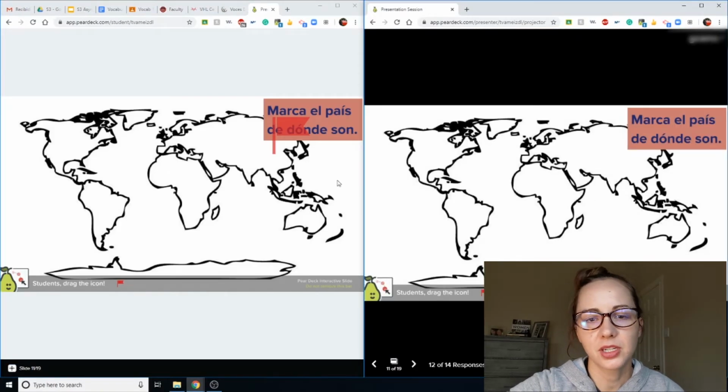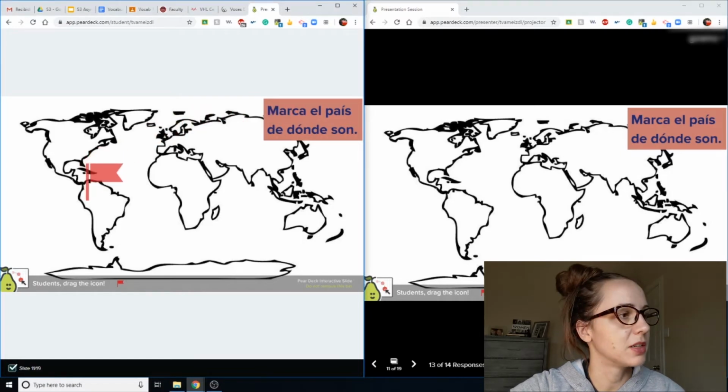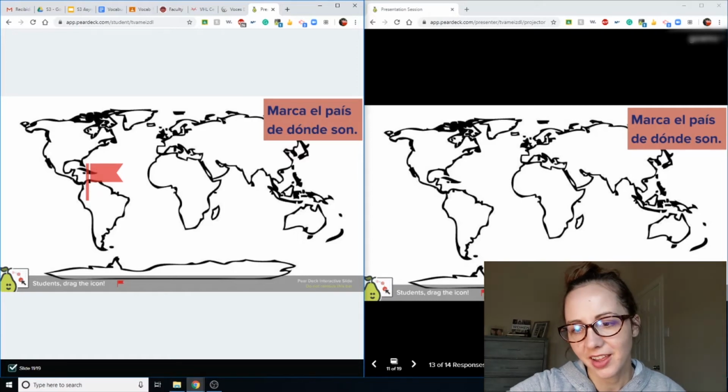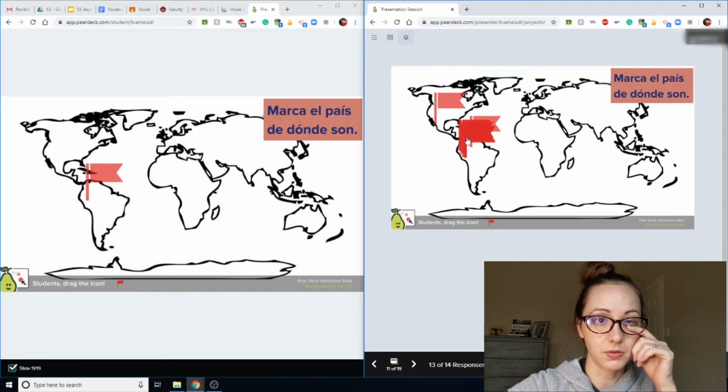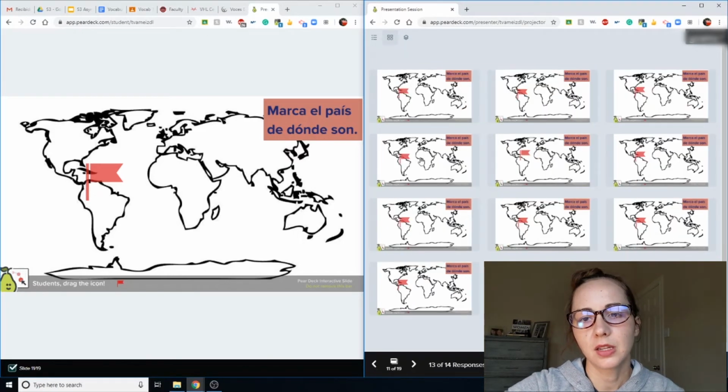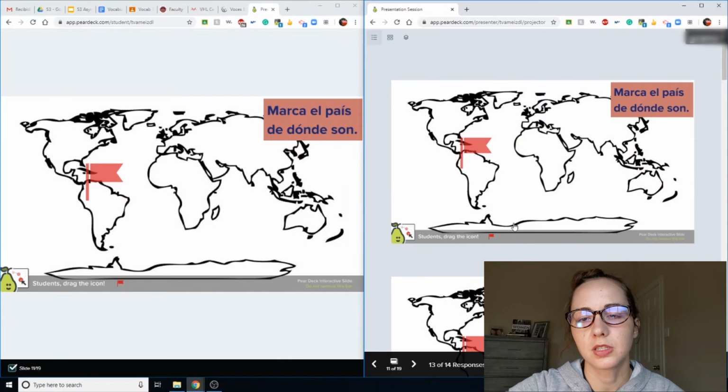Then here I asked them to show me the country that the band was from, so they just moved this little, ¿cómo se llama esto en inglés? Flag. They moved the flag. And then you can see their answers here. So, okay, that student I guess didn't really look into it. And you can choose the different layouts. So this is one layout where it's pretty easy to see for this type of question, but sometimes you want to see it individually like this, or you can see it in a list like that.